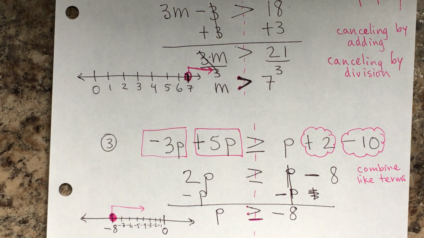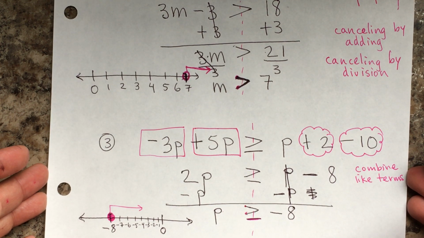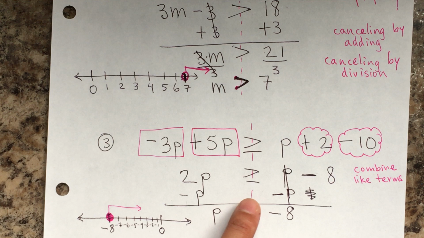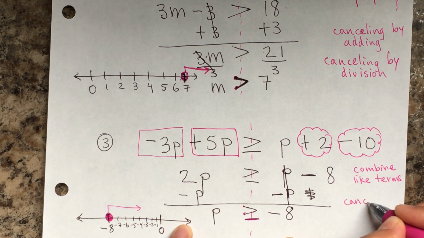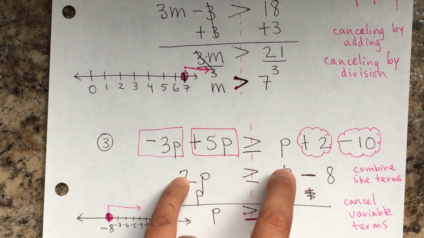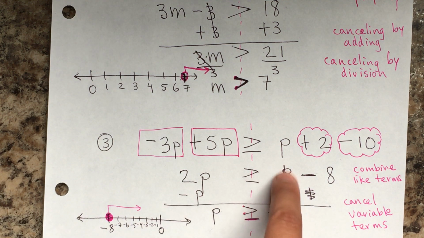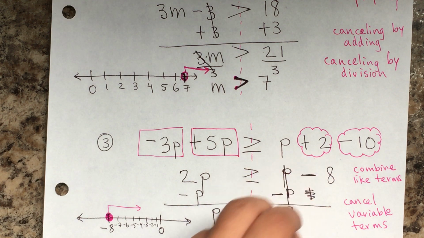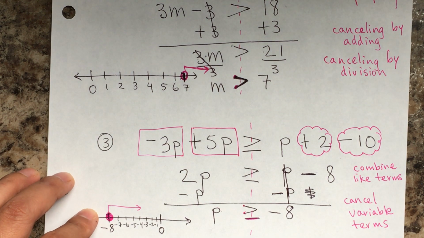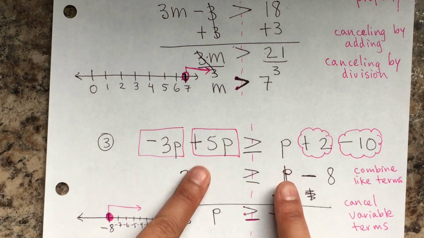I have 2 more examples for you, but pause the video if you want to make notes of this. Let me just write in here that we cancel variable terms. Es cuando cancelamos, si tenemos variables en los dos lados, cancelamos todo el término. Si tuviéramos aquí 2p, restaríamos 2p. Si tuviéramos 5p, restaríamos 5p. So you're taking the whole variable term. Estamos llevando todo el término de ese, ¿ok? Y es porque tenemos variables en los dos lados.